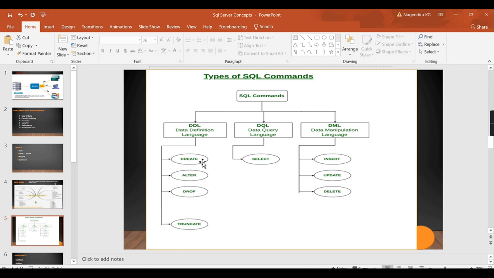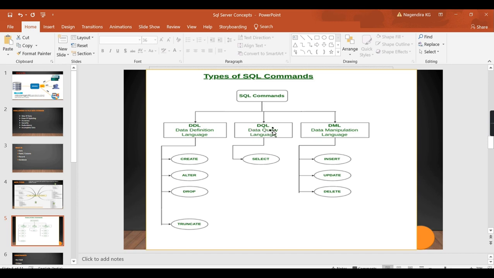Once you created a table, you want to include or exclude some columns; in that case, you need to go for alter. If you want to remove the table from the database, then you need to use drop. Truncate is used to clear the records. These are commands used to define the structure of the object. That is why they are called DDL statements.